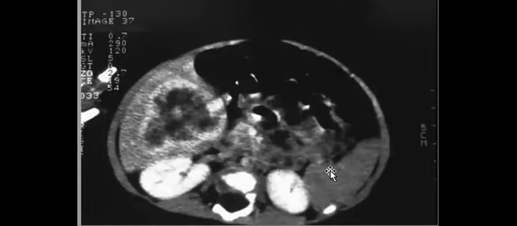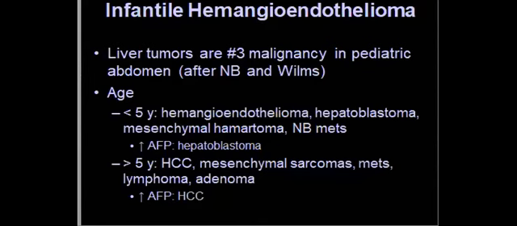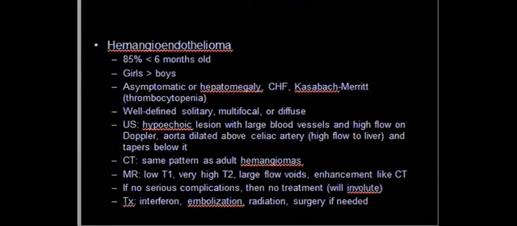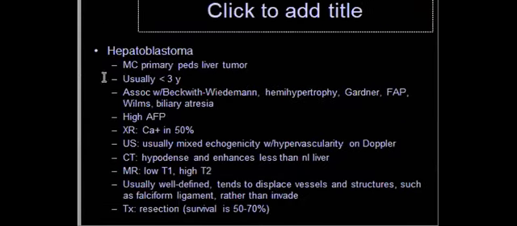Welcome, doctor. Kasabach-Merritt, which has thrombocytopenia. And you can say that it is an association with it. They like it in the MCQ. So infantile hemangioendothelioma has many differentials, and the most important differential will be hepatoblastoma. And check the previous session, you will find the case we mentioned already.